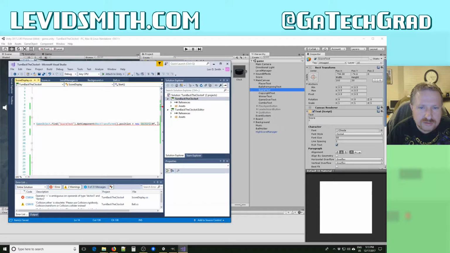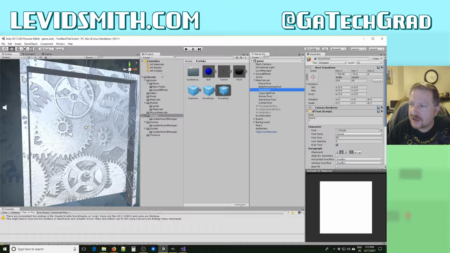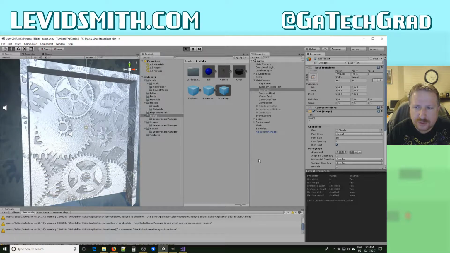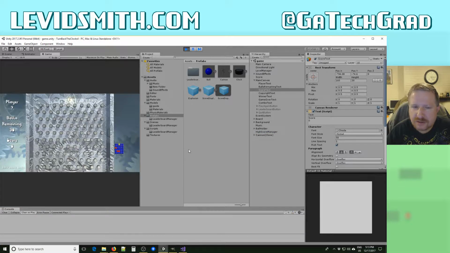Oh, so it doesn't like Vector3s there. Crap. New Vector3. Okay. It seems like Unity likes everything in Vector3s, even if you're dealing with a RectTransform. I guess it does have a Z position right there. So I guess I should be using Vector3s, even though a lot of times the Z position seems to be ignored. Even though I think it can be used for Z ordering, a lot of times it doesn't seem like it's working.